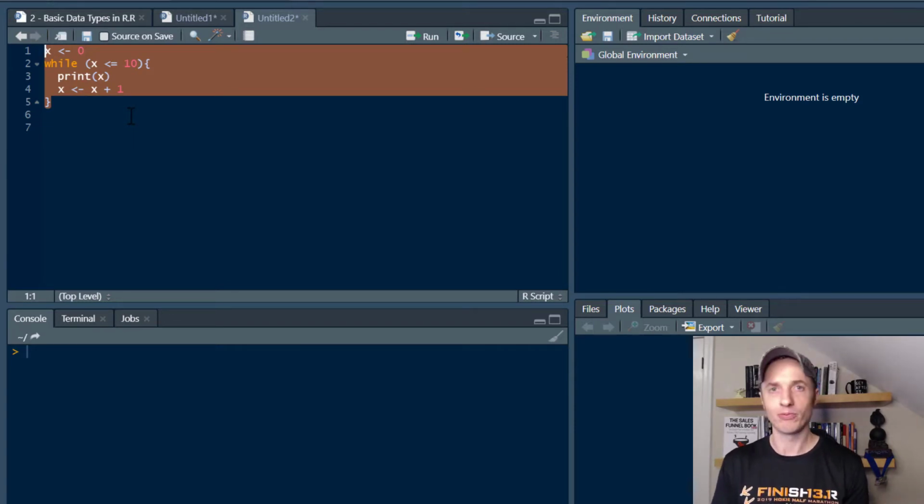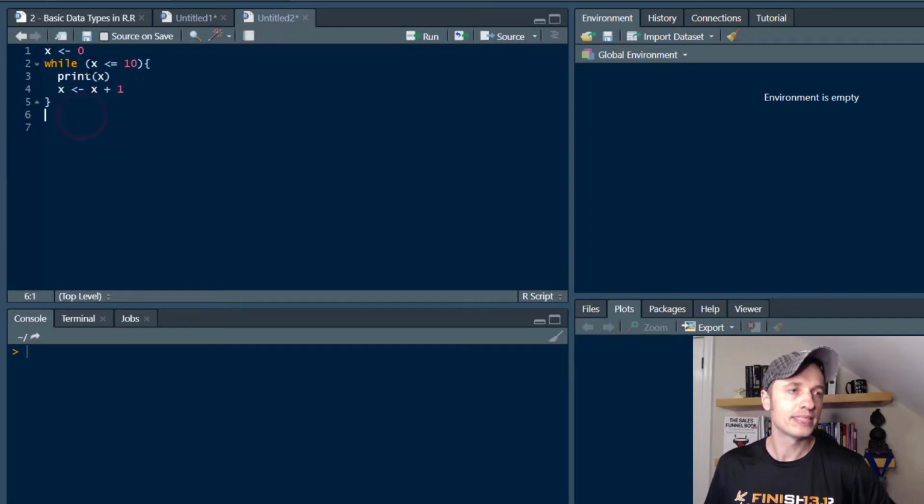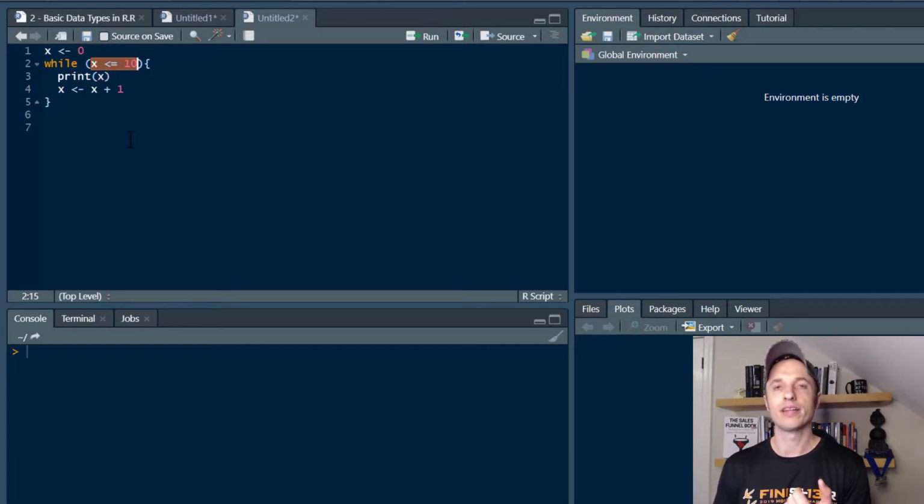And if you need help with while loops, I have another video, I'll link to it, and you can go ahead and watch that one as well. But basically, a while loop runs based off of a condition. As long as a condition is true, the loop will keep running. A for loop, on the other hand, will run for as many times as you tell it to run. So it's going to run for a set number of times, and we'll go through that together during this video here.